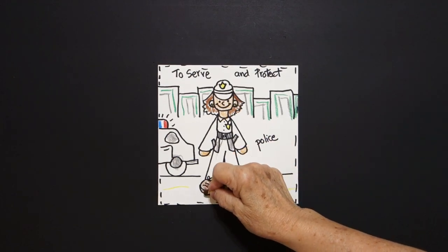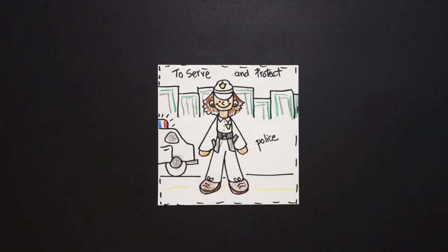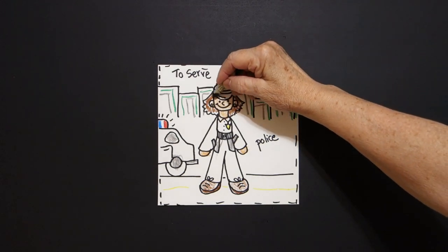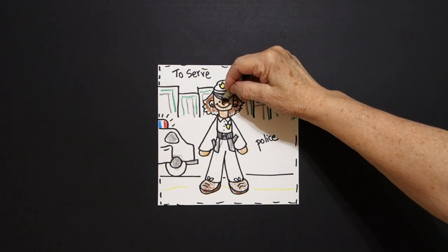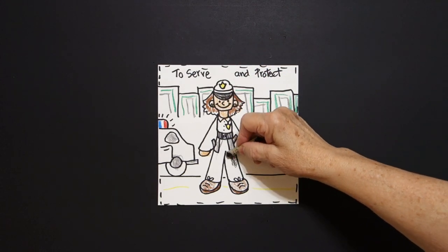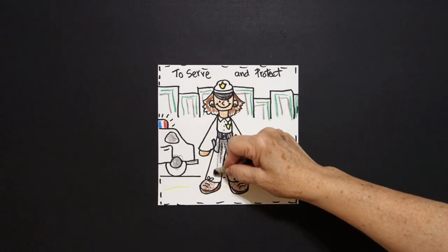Now, you can color this in any way you want. My suggestion only. I'm going to come up and I'm going to color in my space up here black. And I'm going to color my space down here black.